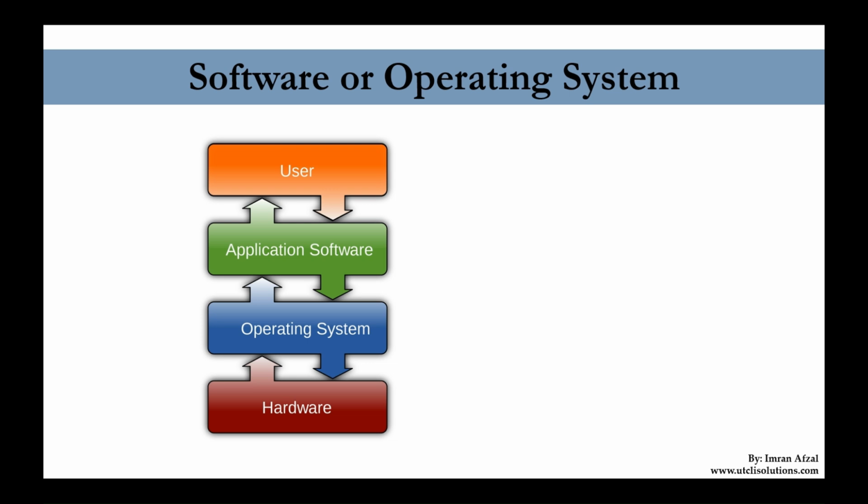Now, to make it simpler, let's put down our hardware, which is our computer. On top of our computer, we have our operating system, and we take an example of our Windows operating system. When you start up your computer, the operating system starts up, and then you might need to use an application. In this example, we picked Microsoft Excel. You probably need to use Microsoft Word, or you maybe need to use Firefox browser, or maybe other applications.